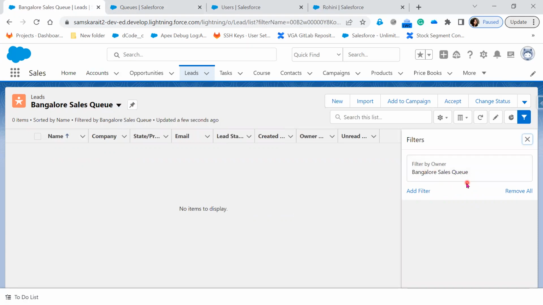Filter by owner, Bangalore sales queue. That means Salesforce has automatically created a list here by adding the filter owner equal to Bangalore sales group.